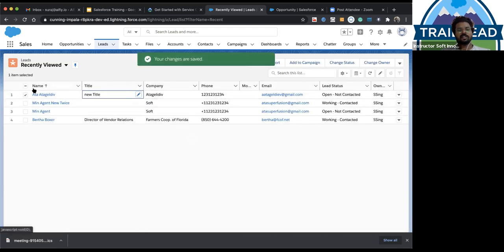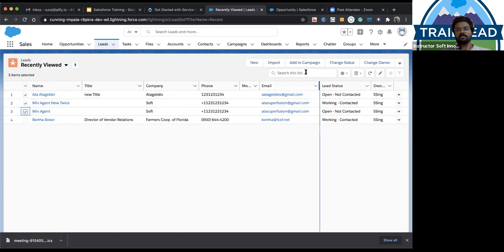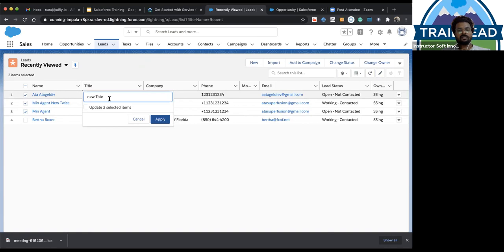It also has the flexibility that if I want to edit 2 or 3 records at the same time, I just check all the 2 or 3 records and hit edit. It will update the same value in all of the records.